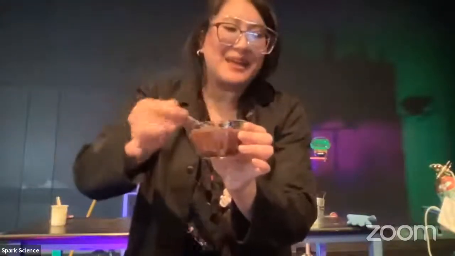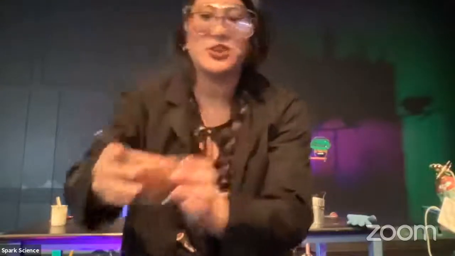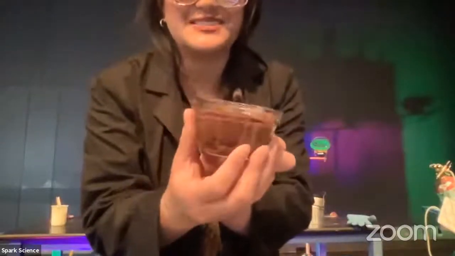Imagine baking a cake. You have all of your ingredients together. You're mixing in your flour, your sugar. You've got your chocolate in here. Nothing is really happening. This is just a physical change. But as soon as you pop this into the oven, ding, something happens. A transformation happens and the change can't be undone. This is a chemical reaction. You can't take out the eggs again. You can't separate the flour and the sugar. Everything has transformed, a chemical reaction.